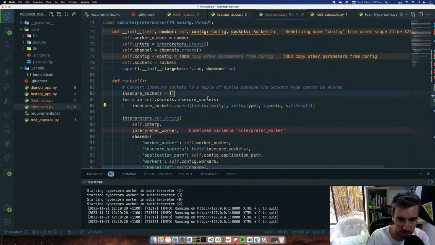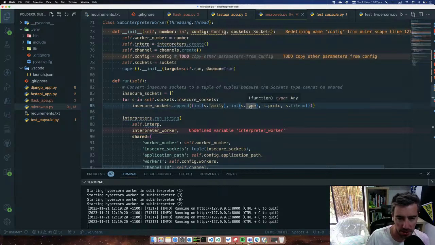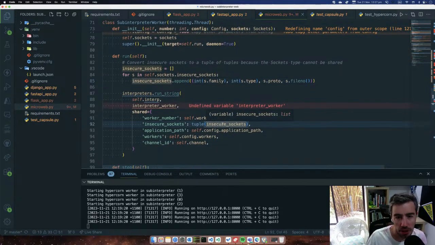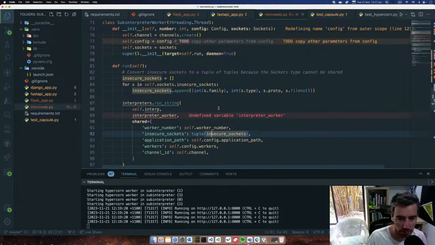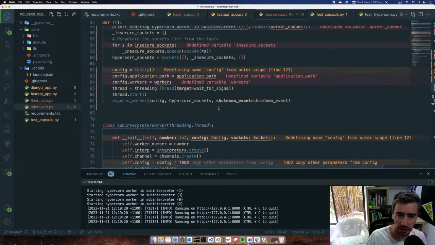So instead, what I did was make a tuple with 4 parts. The first part is the socket family type, which I converted into an integer because it is an integer. The socket type, which is an integer, so I forced it to be an integer. The protocol, and then the file number. So that's a tuple of 4 components. Then I add them to a list. That should probably be a list comprehension, actually. Anyway, and then convert that into a tuple. So that is a tuple of tuples. I tested it pretty deep. I can't remember how many levels, but yes, you can do that.